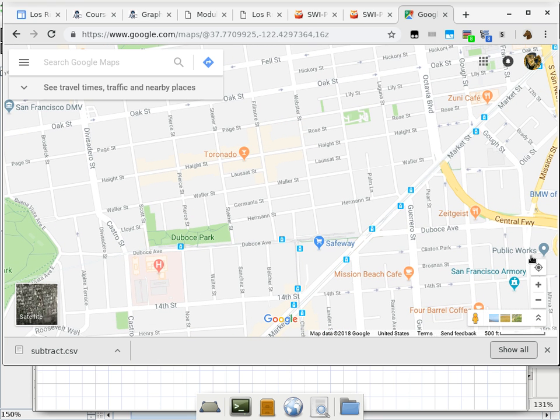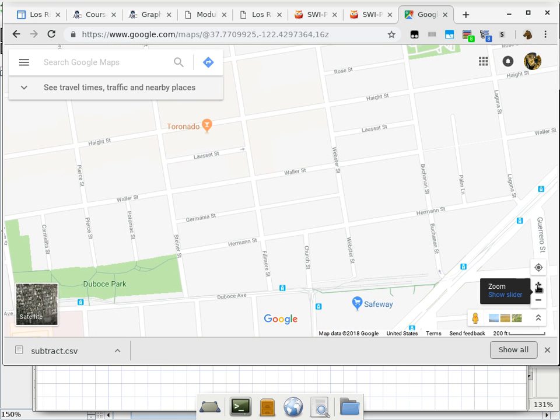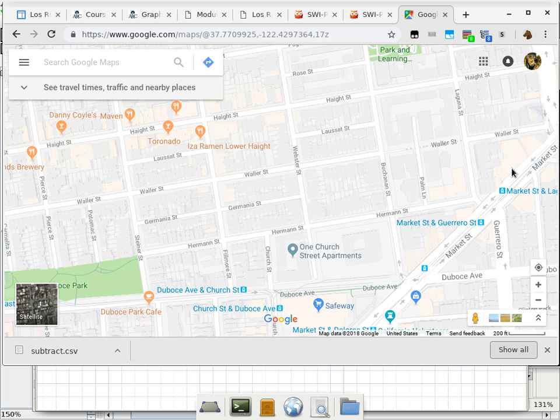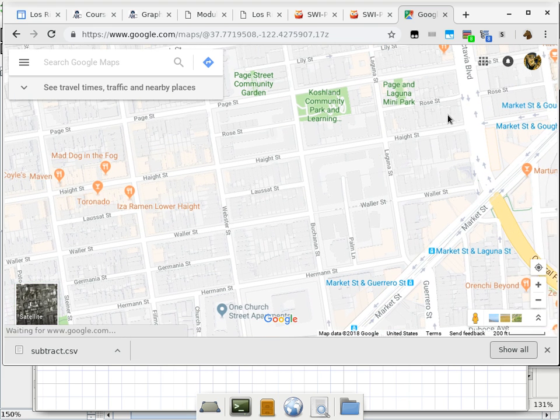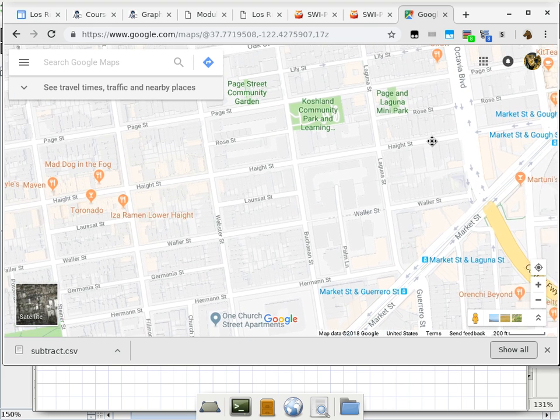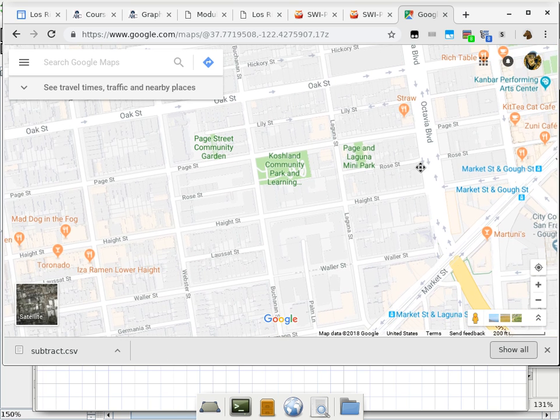This is the part where it becomes important. I wish I could tell Google Maps not to show details when I don't really need all that detail. Okay, so this part is good. This is what I want to show.